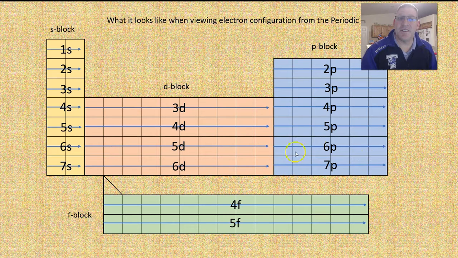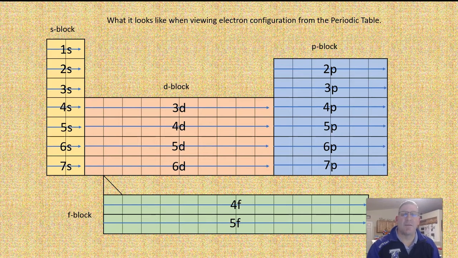And here's another example of how to do electron configuration. As we go through this, we can notice that we have our first row, once again with helium located over here in the S block, right next to hydrogen. The electrons would enter in the lowest energy state possible, and that would be the first energy level. Next, the electrons are going to go to the second energy level, working from left to right.